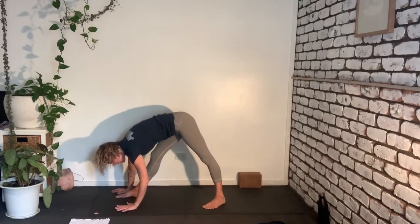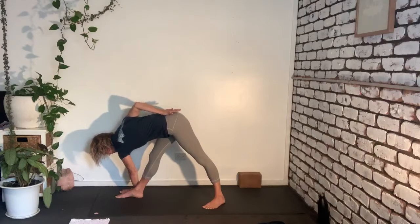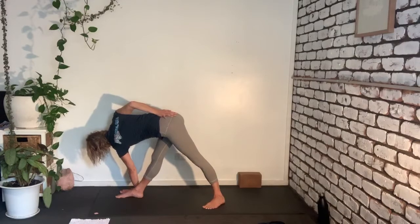Twisting triangle, keep your right hand inside or outside your left foot. Use a block as well. Left hand on your sacrum. Inhale, move your heart forward first. Twist your chest to your left as you exhale. Keep squeezing your thighs into center. Twist in a way that rinses the tension through your spine and maintains the integrity in your pelvis.